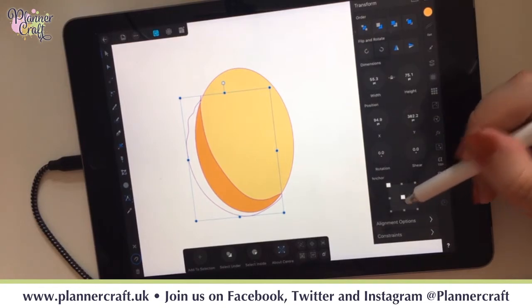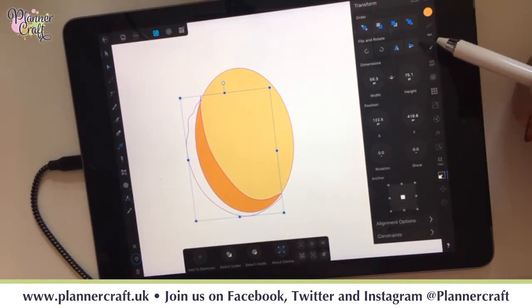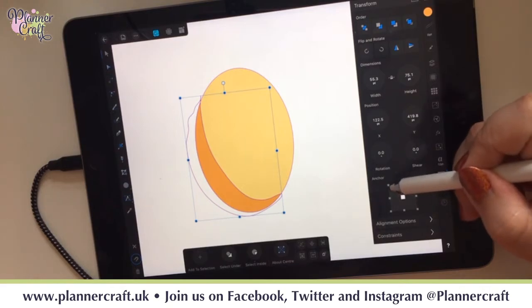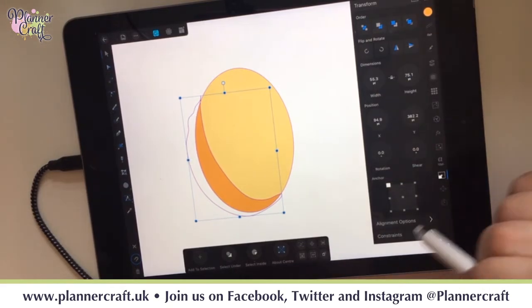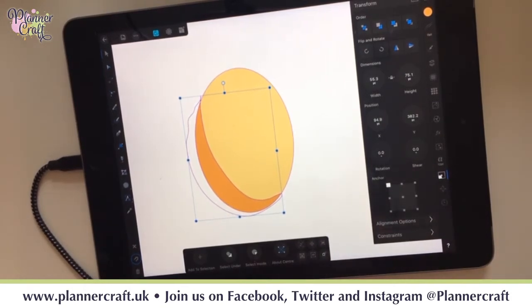And the anchor is for when you're resizing, so whether you wanted to do it from the center point, top left, and so on and so forth. So if you know that something is dead on where you want it, pin it to that point and then go from there.